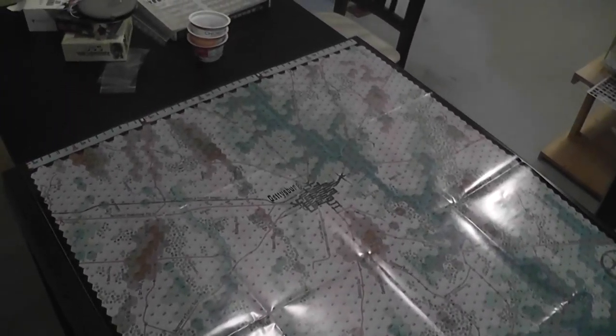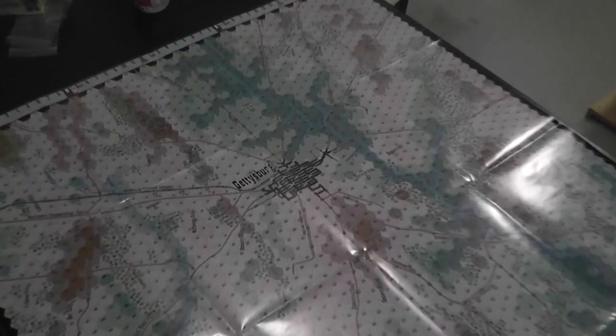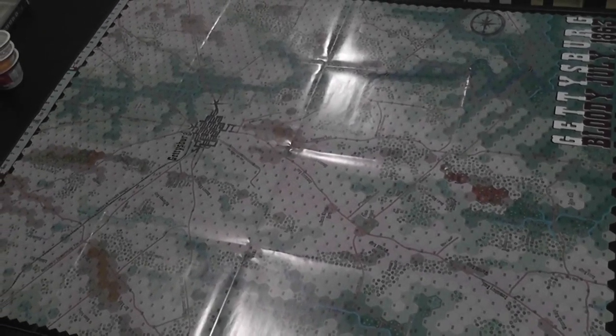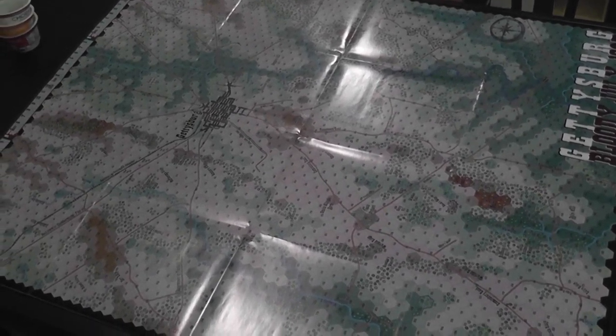The map represents the area of Gettysburg and around Gettysburg. The colors are simple, but definitely functional and not too unpleasant. It's a hex grid map, as you can see. There's a turn track there, and nothing else really in terms of tracks. Very functional, it shows you the area where the engagement will take place.